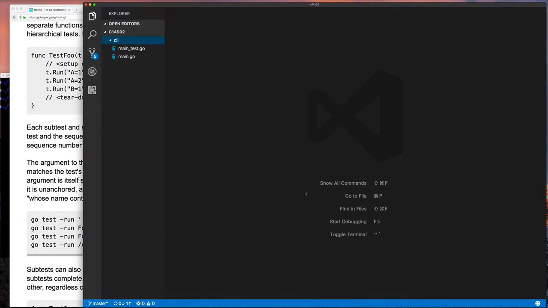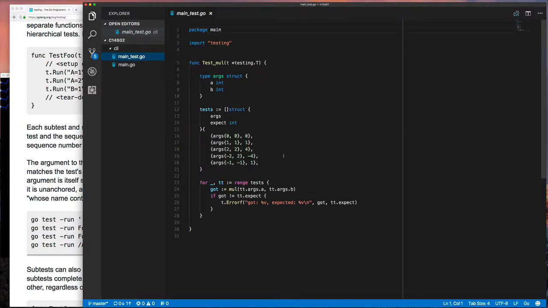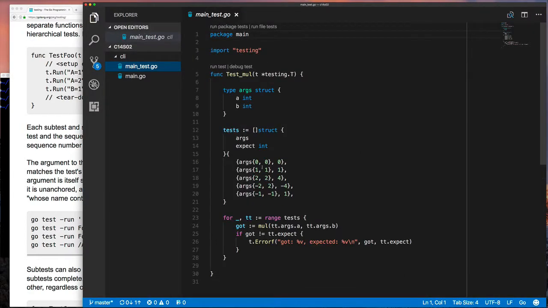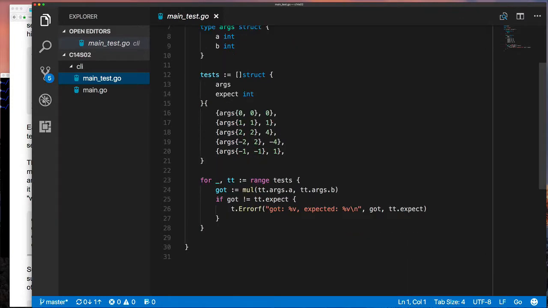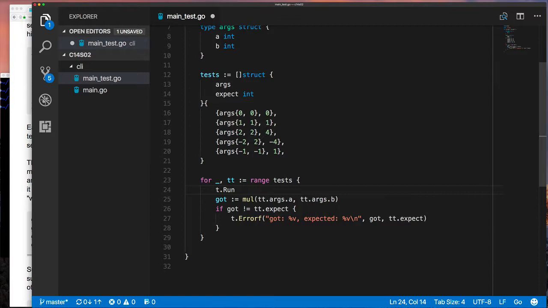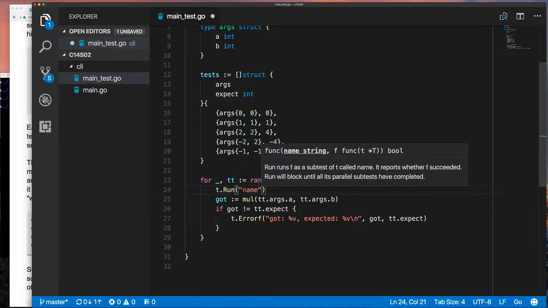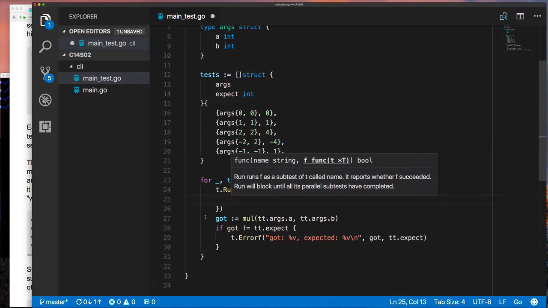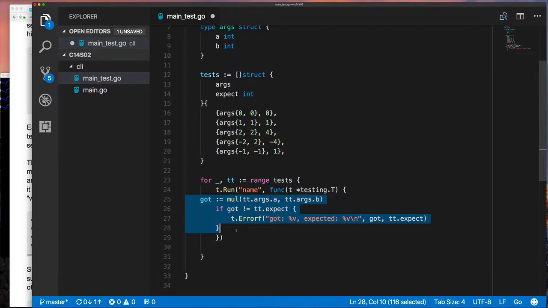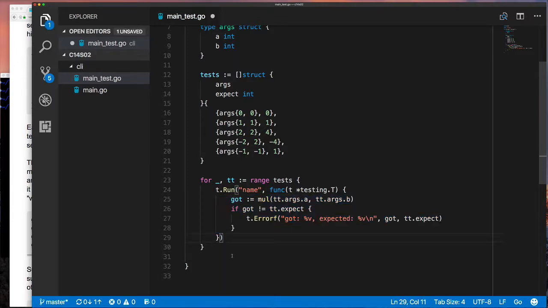Now that we see what it looks like to write a subtest, let's go modify our code to change the example that we had before into a set of subtests. And so this is pretty easy. Right now, we're looping over all the test scenarios. Like I said, we were doing in a previous example, and now we can just call t.run and give it a name for each one of the test cases that we have. And so we can move our for loop, our test, within this anonymous function. And so we have the same thing.